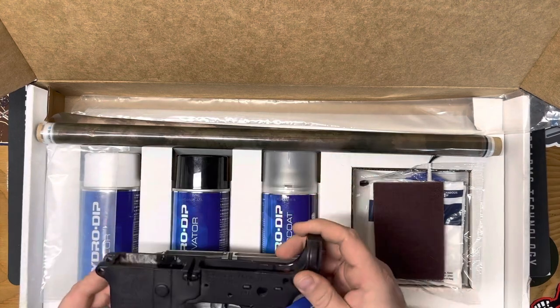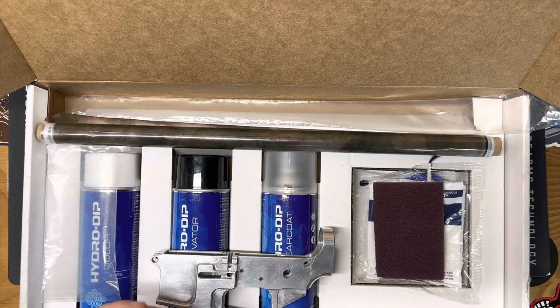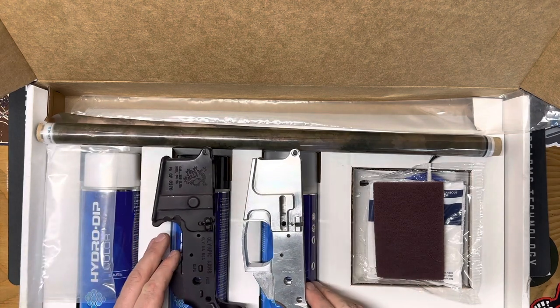I don't know the history of this particular lower. I kind of happened across it, so I can just feel that it feels like there was some oil and grease in here, so it's gonna take a little bit. This particular dip, I'm going to have to do in two stages.